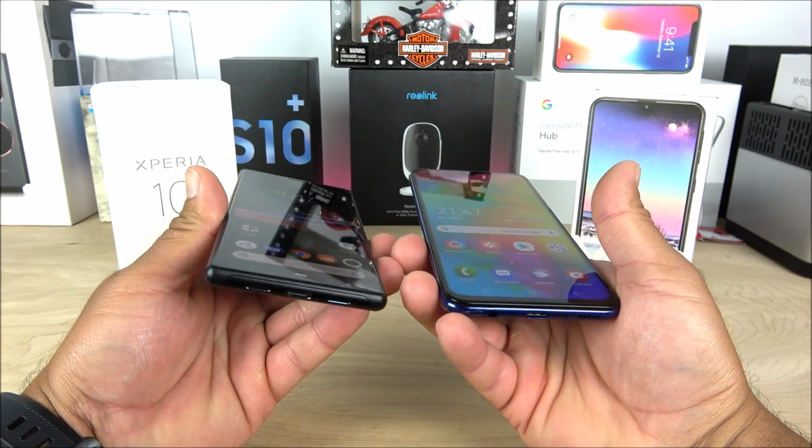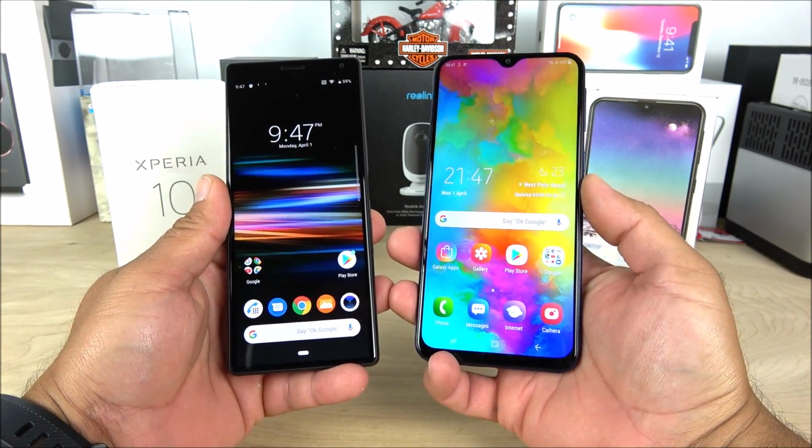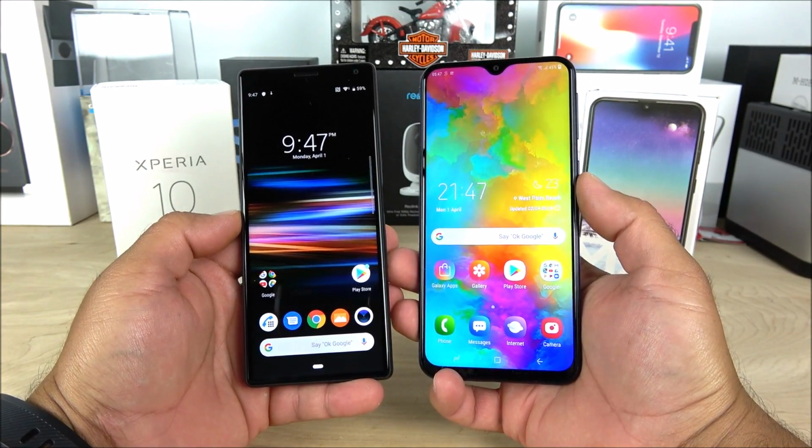So anyways, guys, this is going to complete the unboxing and the quick hands-on of the Sony Xperia 10 and the Samsung Galaxy M20.